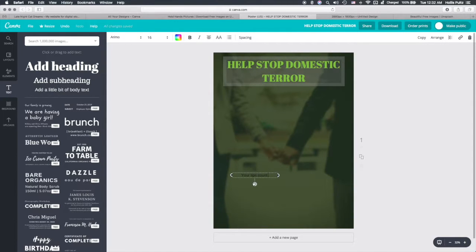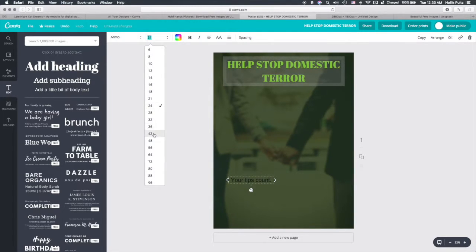Your tips count. Actually, I feel like this could have made a good spot for a slightly larger subheading. So we're going to bump the font size up. That's too big.